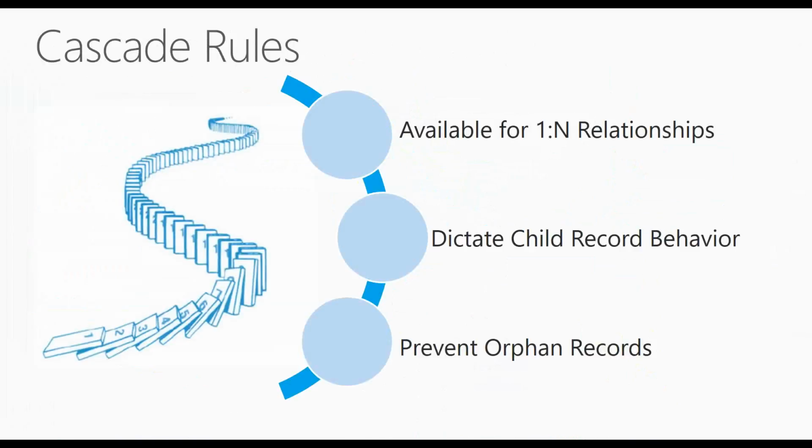So there are some really interesting ways that we can maintain data integrity, prevent orphan records, and dictate record behavior. And it's actually really straightforward to do. You just have to know that it's there and know what the opportunities are. So if you're going to be going in and adding new record types and creating more relationships, this is important information to have.